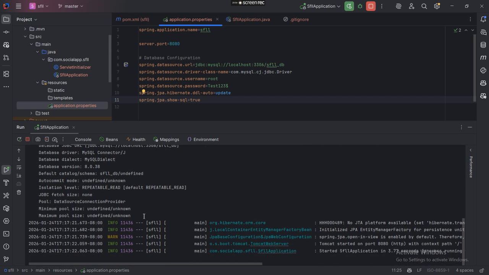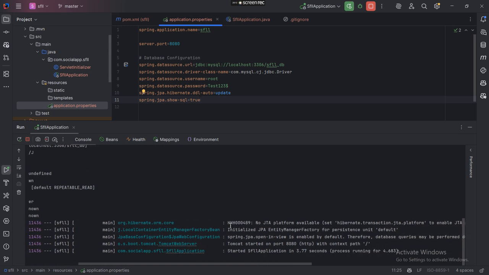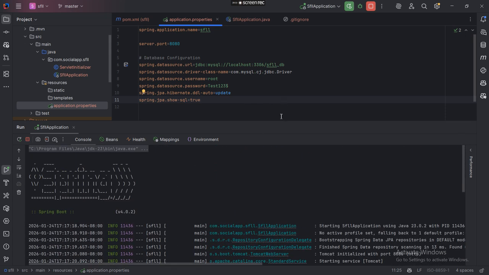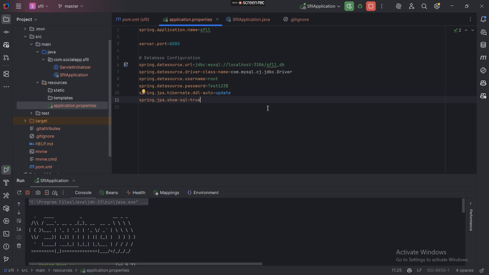But I think in production, you need to play along with it, and I think we'll see some changes down the line when we talk about optimization and other topics. So then you get the initialized JPA entity manager factory, and then Tomcat started at 8080, right, and so on. So now we have a good application, and this is the first video.